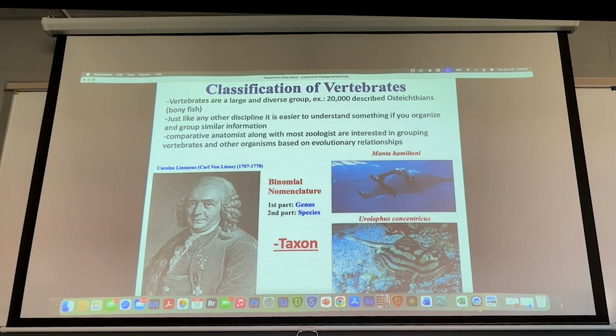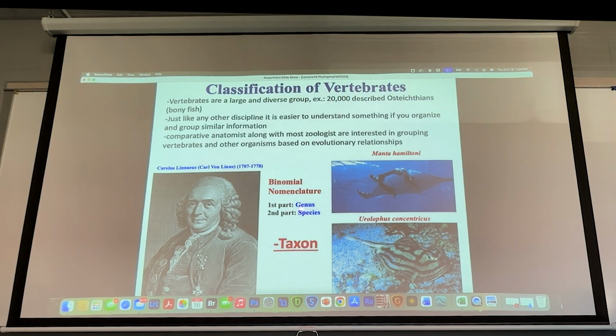The species name has been named for a number of reasons. You could name it after a mentor or some scientist that influenced you. You could name it after your kid. You can name it based on what it looks like. So this name is a very unique name. Here are two great examples. Hamiltonii is named after a scientist. Concentricus is named after the concentric rings that you see on that ray. It just depends on the scientist who discovered them and what they want to give the species name, which is the second part of the name.